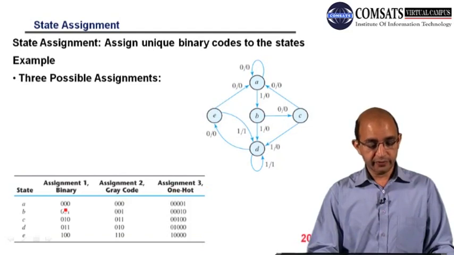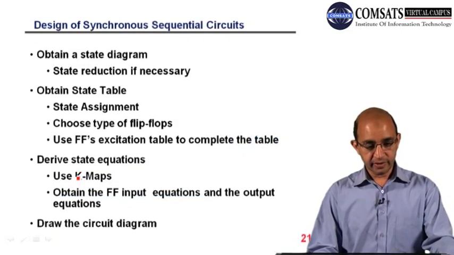Here you can see we have conventional binary combinations starting from 0 0 0, 0 0 1, 0 1 0, 0 1 1, 1 0 0. And here we have gray code, where only one bit changes at a moment, moving from one slot to another. So here 0 0 0, 0 0 1, 0 1 1, and 1 0 1, 1 1. So these are the different assignments.